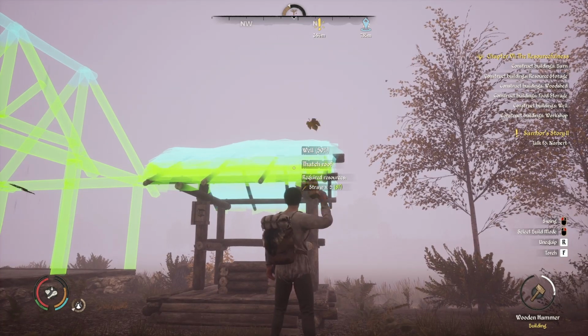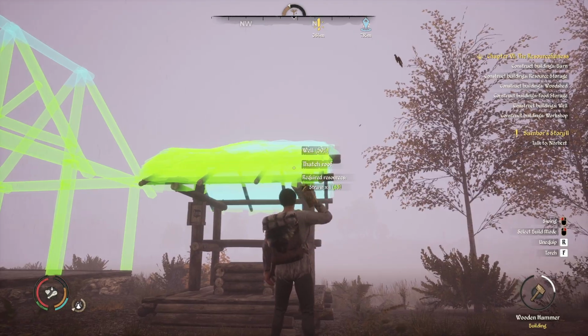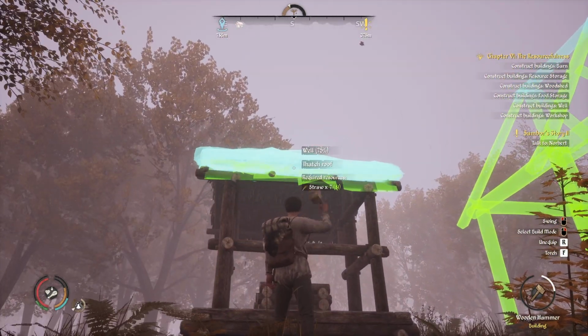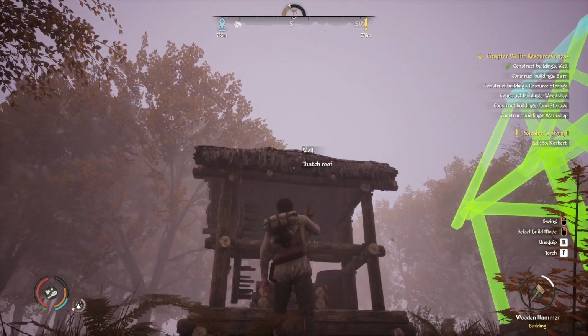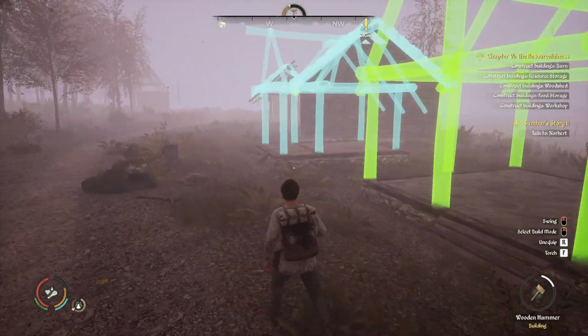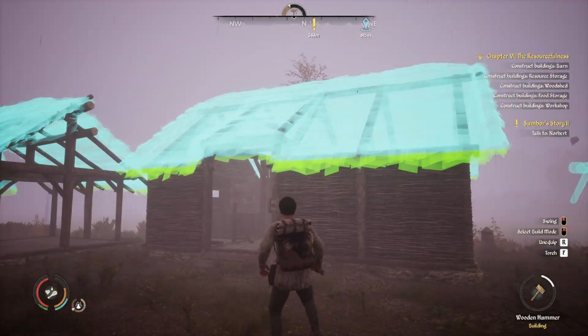So it's probably gonna take me every bit of the rest of the season to get these buildings done. But I'd like to get a couple of them done, so this one will be checked off. We got to get, let's see, it's the well, the barn, the resource storage, the woodshed, food storage, and the workshop. And then I placed a couple of extra buildings. There we go. The well is checked off.